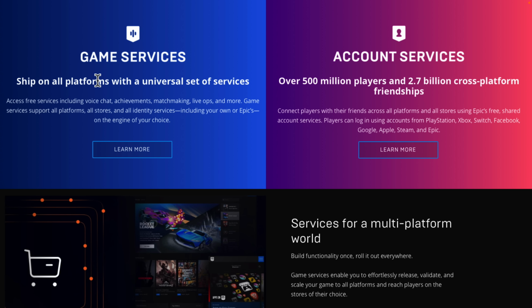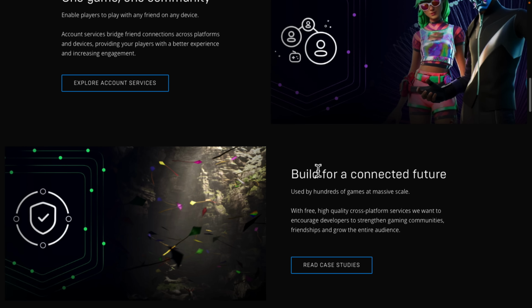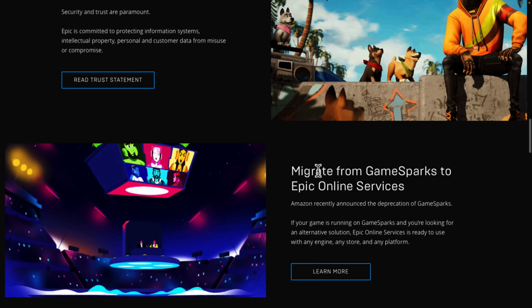So if you've got, again, leaderboards or achievements, and you want to do analytics of how many people are playing your game day over day, that kind of stuff, that is what game service is all about. You also have a free account service, so if you need to have authentication, that is the aspect right there. And this is a big part of what the 1.15 update was all about. The key thing with all of this is it is completely and utterly free. So that is definitely one of the nice things.